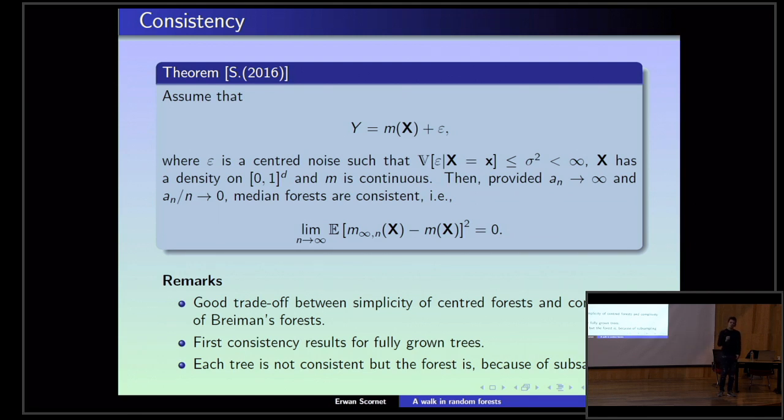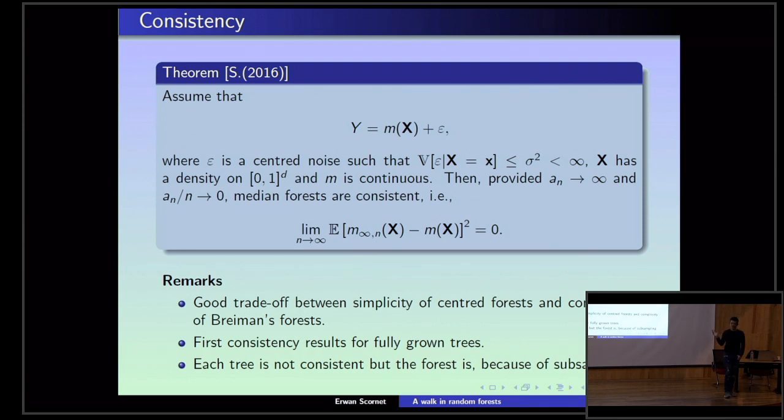And the second one is a little bit more tricky: an over n tends to 0. So an is the number of points I select for each tree. I build a tree only on an observations, but the whole data set is of n observations. So an over n is a fraction, the percentage of points used to build a tree. By requiring that an over n tends to 0, it means that each tree is built with a small fraction of the original data set.